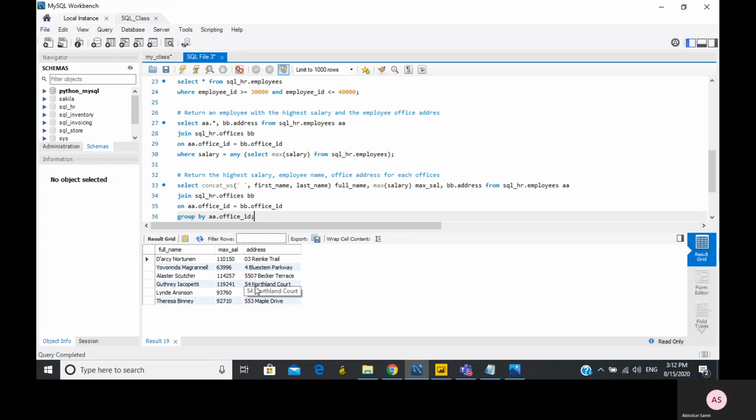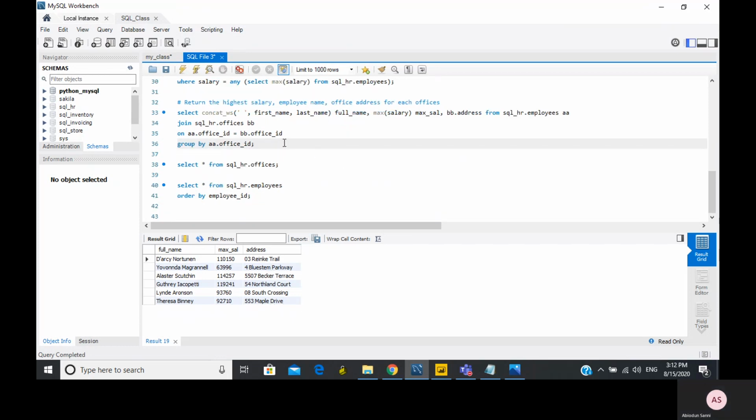At 54 Northland Court, which is the office address, I have Lind Aronson earning 93,760. And I have Teresa Bini earning $92,000, working in this office with this office address.